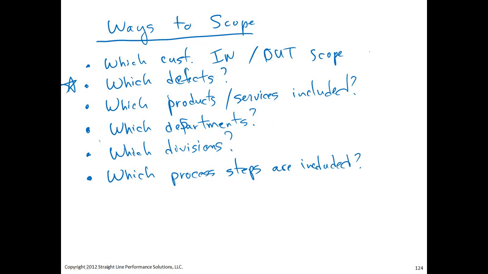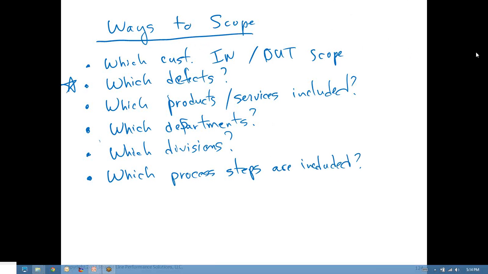Now, let me think about this. Suppose I were running a McDonald's and I wanted to reduce the amount of thrown out food. I might ask the question about which customers. It might be like, well, do I want to limit it to lunch customers or dinner customers or something like that? I might want to say, which things am I burning and throwing out?